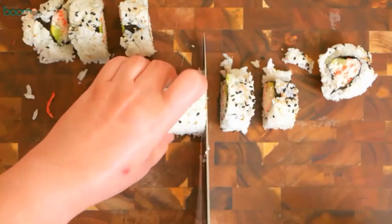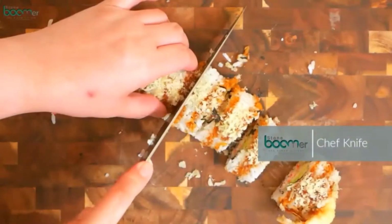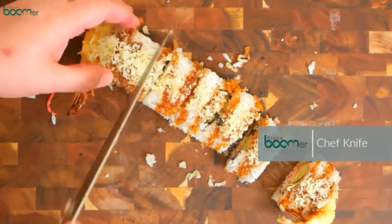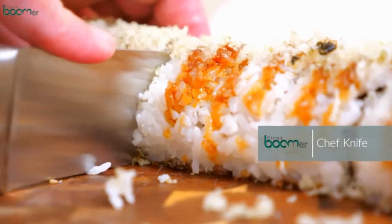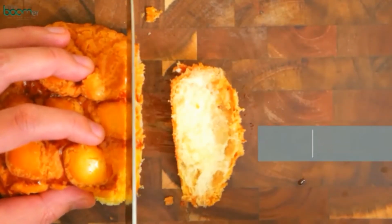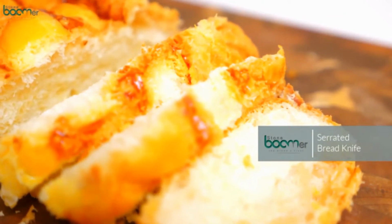Let me demonstrate. Cut and prepare the most delicious sushi and fish dishes with this excellent chef knife. Everyone will be asking, more please? It can be used for a variety of chopping, slicing, cutting. Slice the freshest, softest bread or even not so soft bread or rolls with a serrated bread knife. What a breeze!